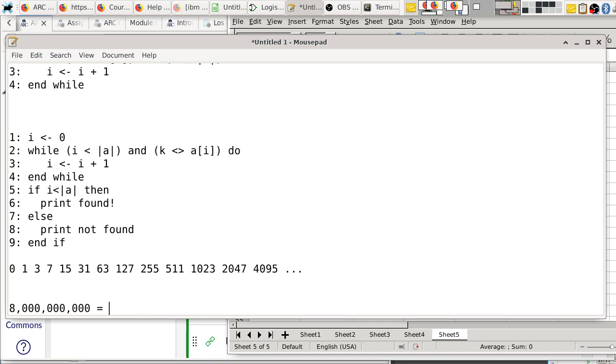I'll give you a quick trick to do this, okay? Because what we are looking for is some power of 2 that is greater than or equal to 8 billion. In other words, if I raise 2 to some power p, I want this to be just barely greater than or equal to 8 billion. I want to find what that p is. Does everybody feel comfortable with exponents? Okay, very good. I'm just borrowing the caret symbol here to mean superscript, which is exponent, okay?